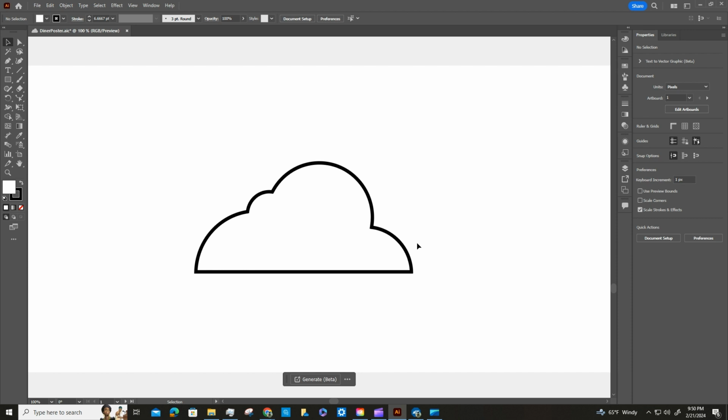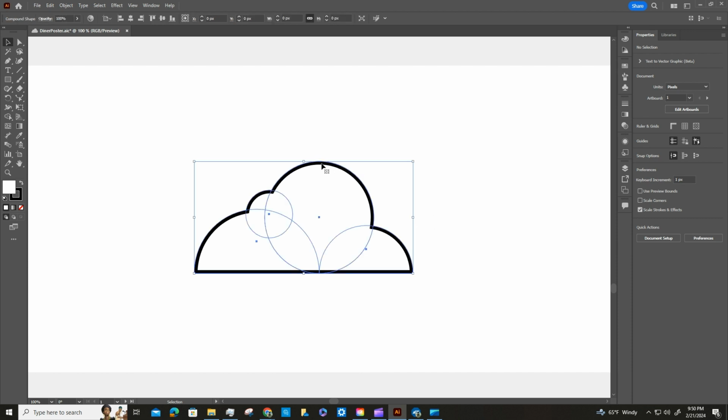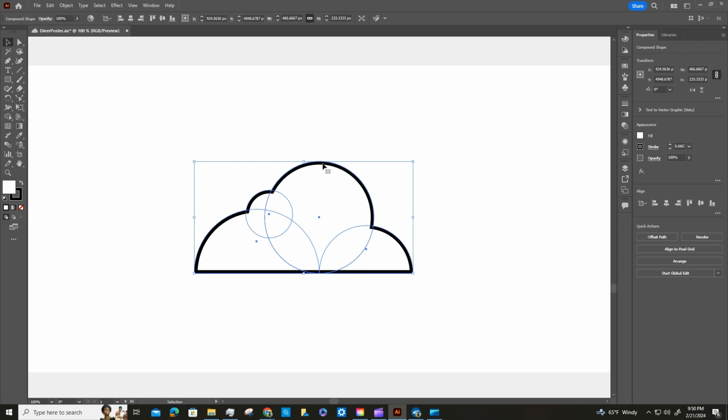And then let's see, we're going to go ahead and click on this. We're going to go into isolation mode. So if you double click on this shape, look up here, you can see it says diner poster.